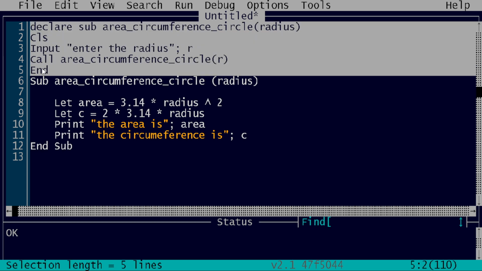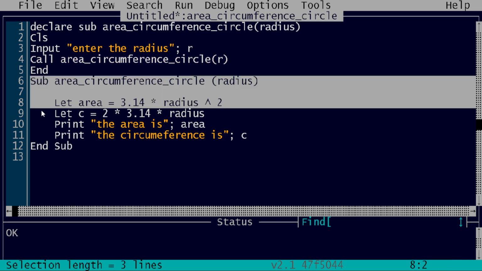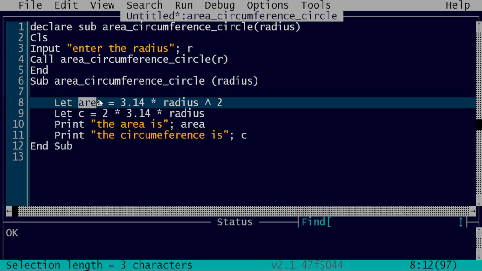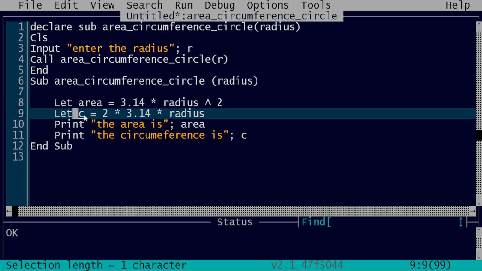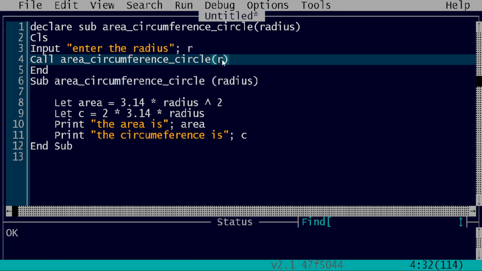It's very simple. We are passing only one parameter, and there is a sub procedure. Inside the sub procedure we are using local variables area, local variable c, and the radius is a formal parameter, and while calling we are using r, so r becomes the actual argument.